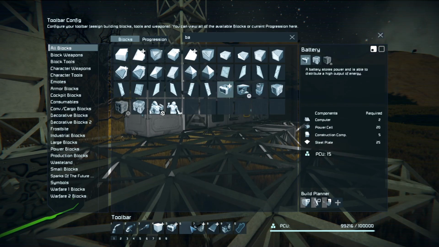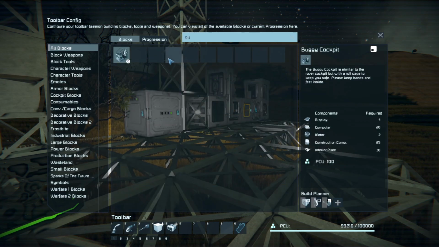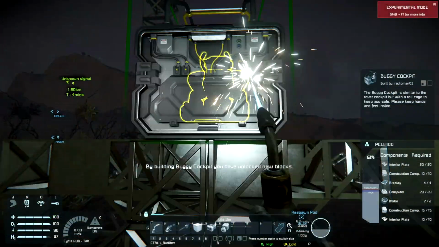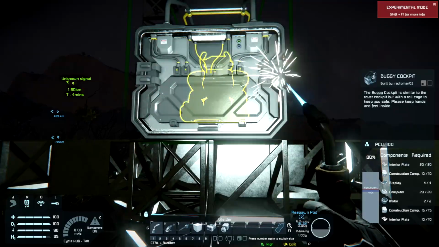We don't need the wheels anymore. We don't need solar panels. We don't need a cockpit. We need a battery. We're going to need a gyroscope. Oh, I don't have the gyroscope open. Let's see, what do we do here for gyro? There we go.